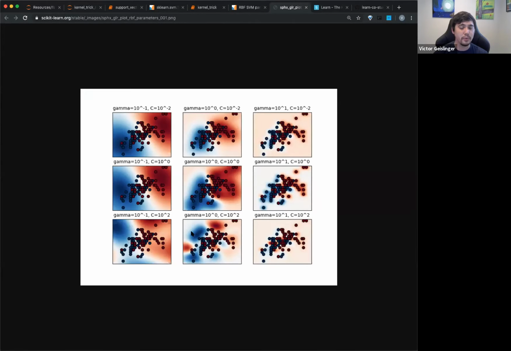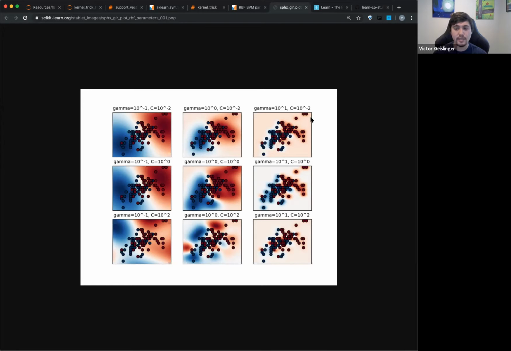You can see the darker blue is like low valleys, and the red is like high hills, high peaks. And you can see as we adjust gamma to larger and larger values, this is 0.1, this is 1, and this is 10, how steep or how narrow those peaks are and crossing it through. So this would allow you to say, well, this is overfitting, this is probably underfitting, this is probably just about right.